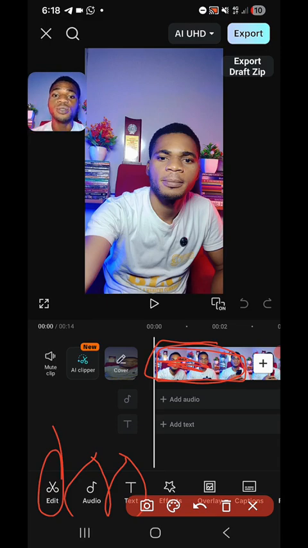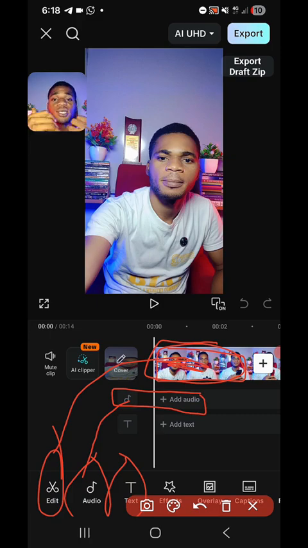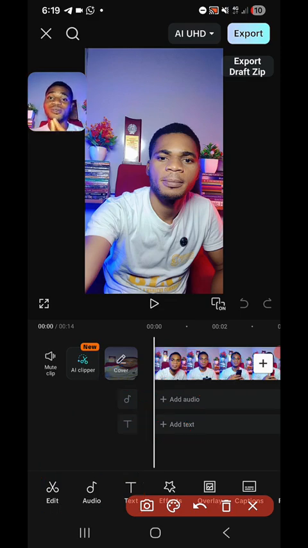Do you understand? So this timeline is equal to this. Any of them you click gives you the same result. I hope you guys are following me, right? Now the second one is audio, which is here. If you click any of these 2, it will give you the same result. If you click audio, it's going to give you options for audio. If you click the audio down here, it's still going to give you the same options for audio. And of course, the third one, which is add text. If you click on add text, it's the same thing as clicking this text here. So the 3 of them are the same. Anyone you click gives you the same result. Don't get that twisted. So that is the first thing I want you to take note of.